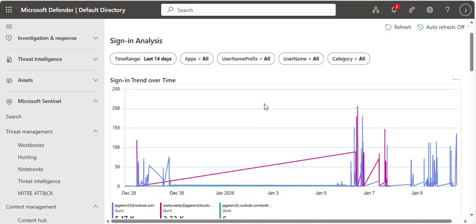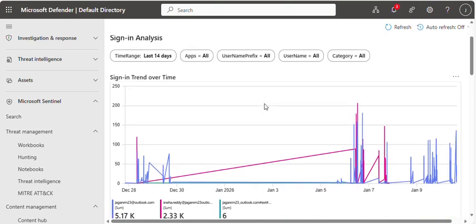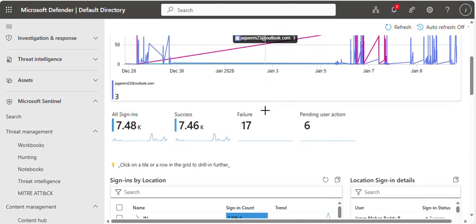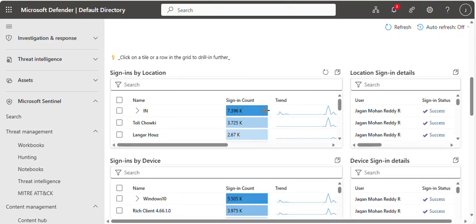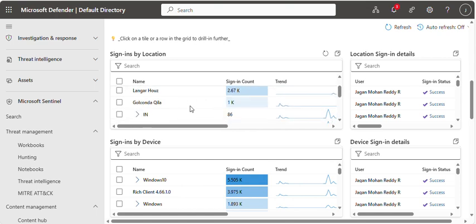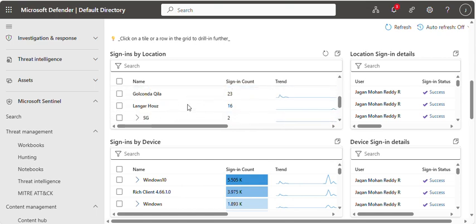Yeah, here I can see some visuals. Sign-in trend over time. Sign-in by location, India, my location, nearby locations. Oh, there are some logins from Singapore also. Bengaluru.